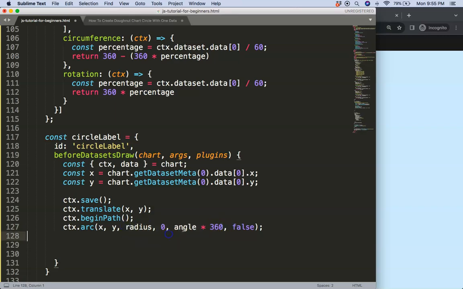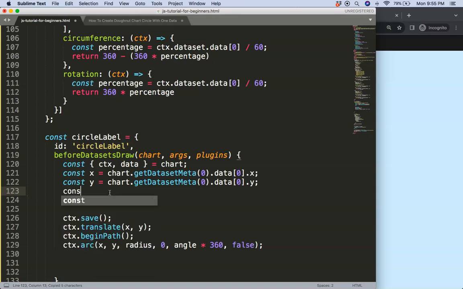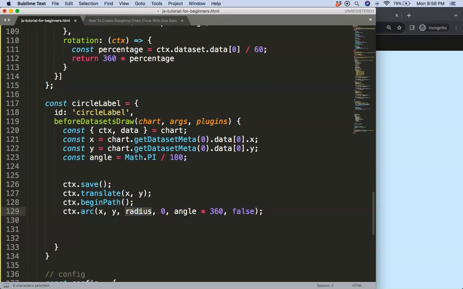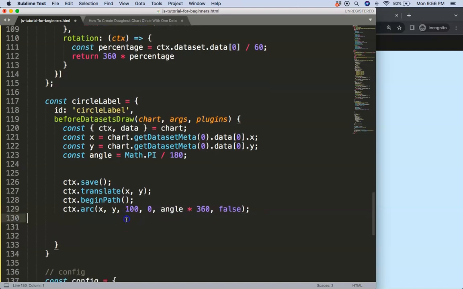Because we know this is 360 degrees, let's get the angle that we need to set here. A constant angle equals Math.PI. 1 pi is 180 degrees, and 2 pi is a full circle of 360. As for the radius, I'm going to just put in 100 here, and later on we're going to see what the outcome is, and then I'm going to show you how we can calculate the radius. Say ctx.fill to draw the shape. I didn't even give it a color, so we should later on give it a color.